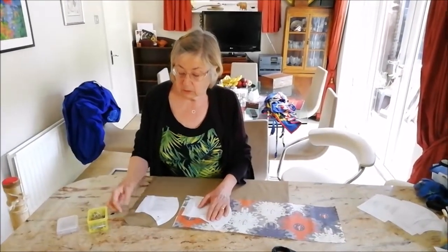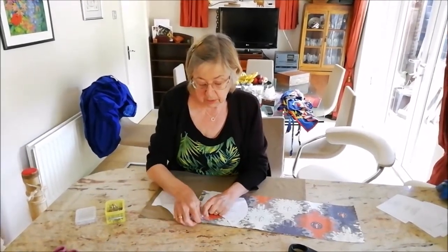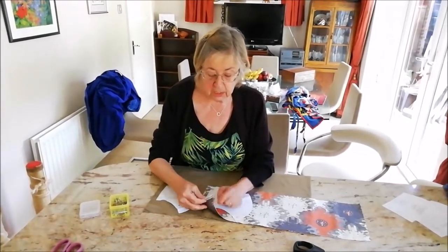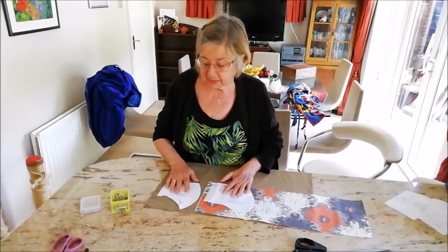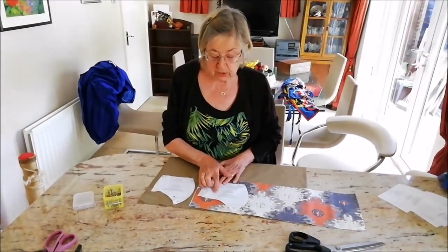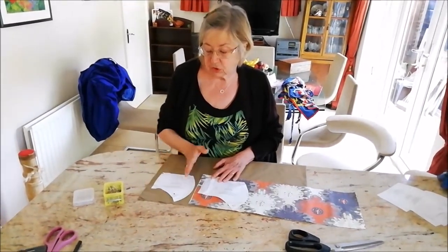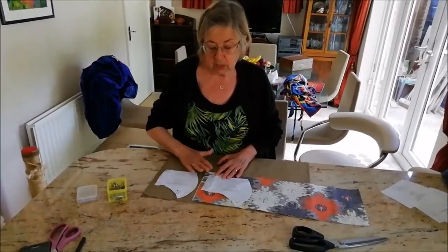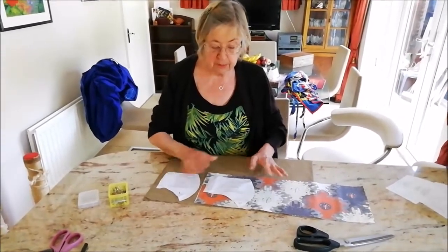So we now have the two pieces of the lining plus two pieces of the large lining and two pieces of the top lining. Pin these in place. When you're pinning them, make sure that these arrowed lines are along the straight of the fabric, in line with the self-edged part, otherwise it won't sit properly. Then carefully cut them out.